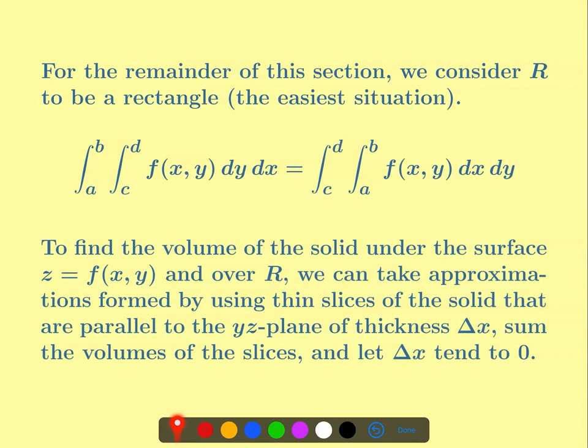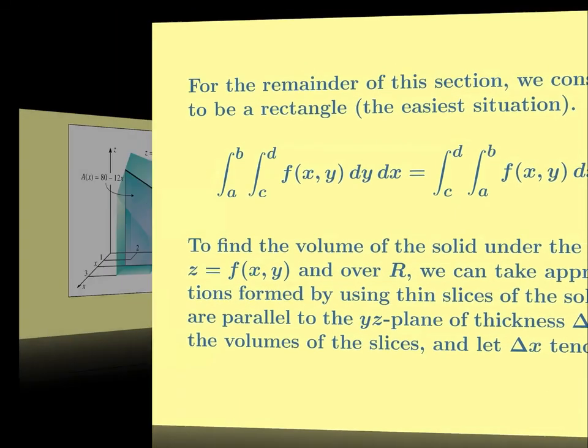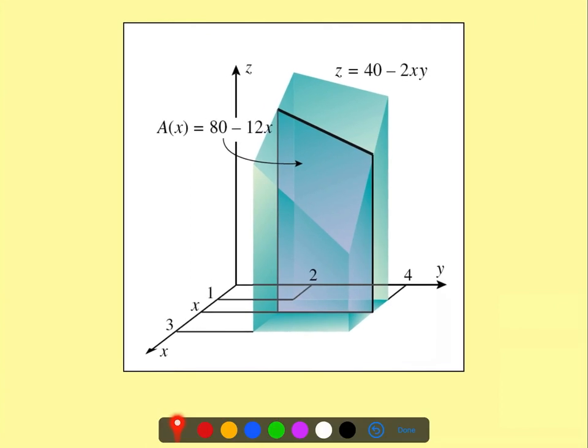What we want to do is find the volume of a solid under some surface z equals f of xy, that's what this is representing, and over a rectangle, where the rectangle is given by these limits of integration for x and y. And the way we're going to do this is by cutting up this solid into thin slices. So in the way of a picture, we want to take a slice where this slice is perpendicular to the x-axis. If I were to continue this, it would intersect the x-axis right here.